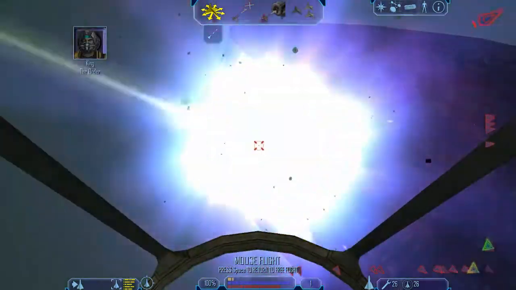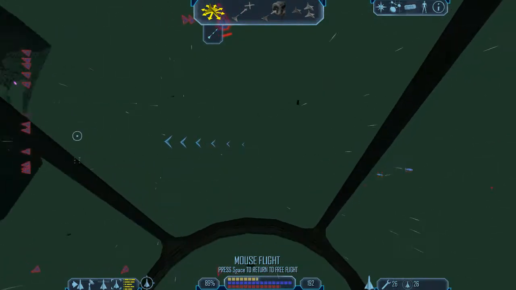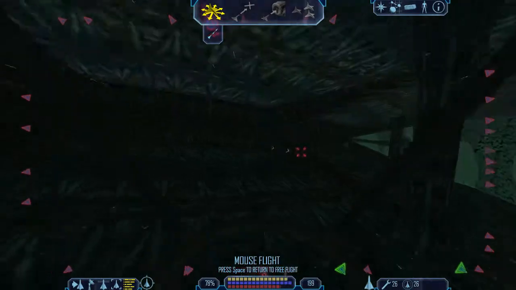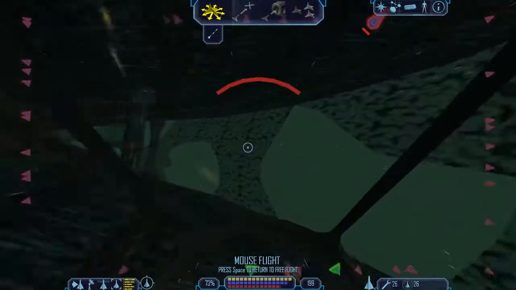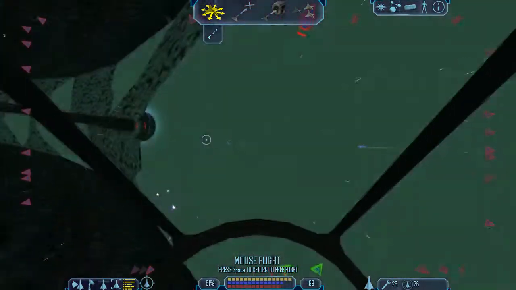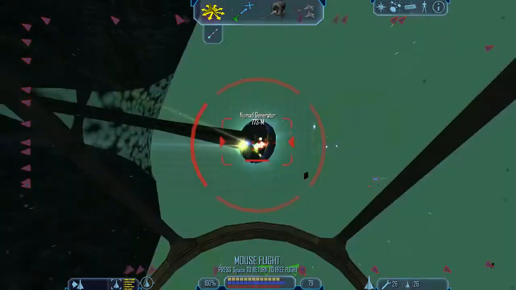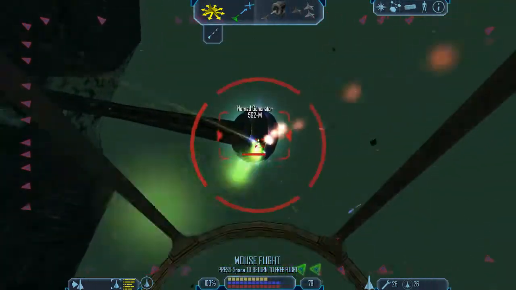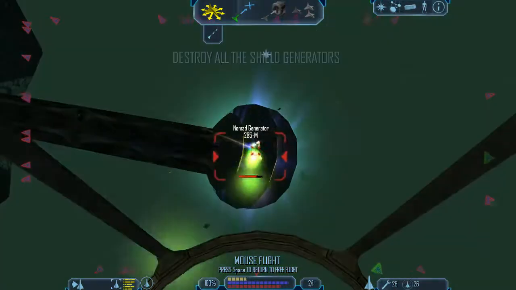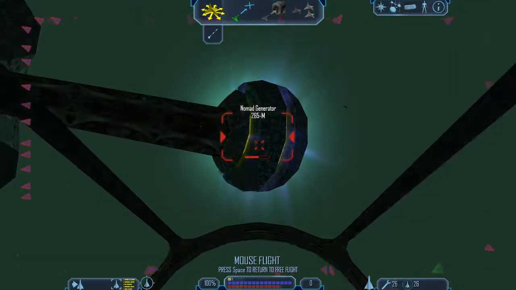Fly in here? Damn, I can. This better work. That's pretty cool. Very weird looking. Did I find a sweet spot here? I think I did. Yeah, nothing shooting me here.